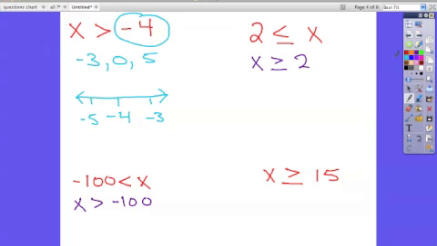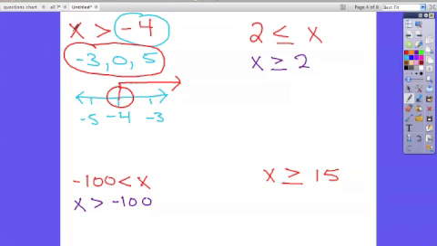Now all I'm going to do is I'm going to start in the middle at the -4, and I'm going to point in the direction that includes all these numbers that you wrote right here. Okay, all these numbers would be in that direction. Now I'm going to put a circle here too. And I am either going to keep the circle open, meaning -4 does not count in this, or I'm going to fill it in saying that -4 does count.